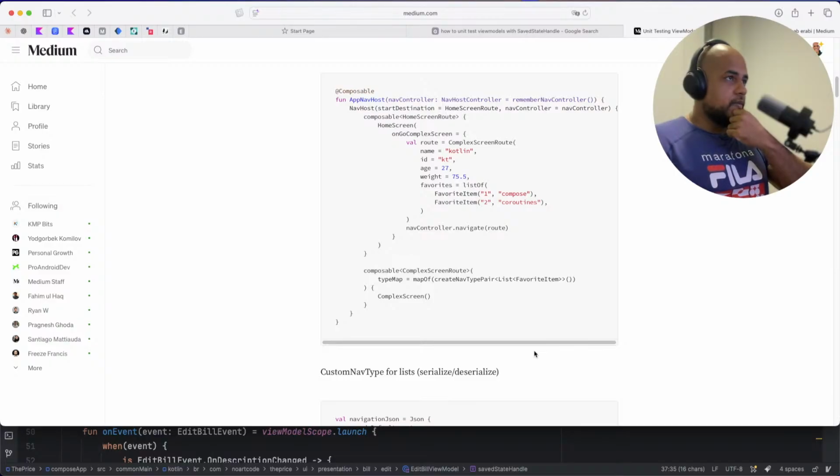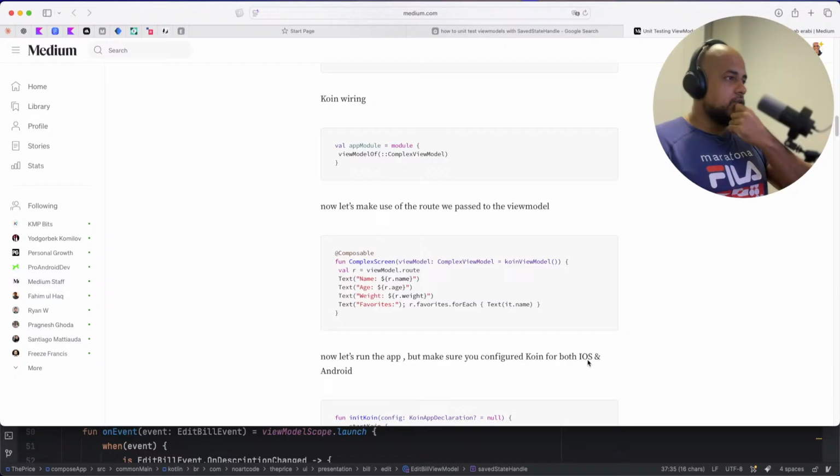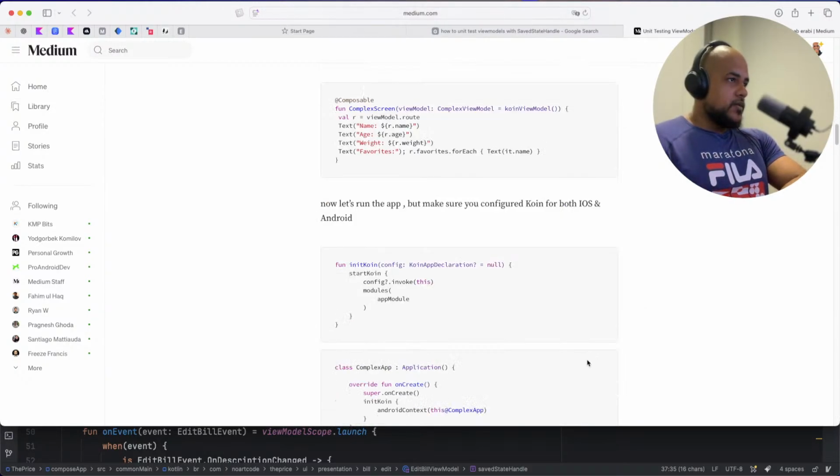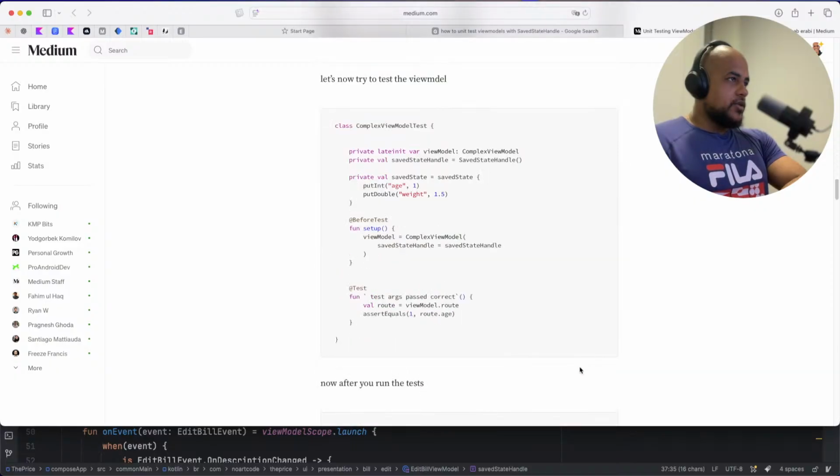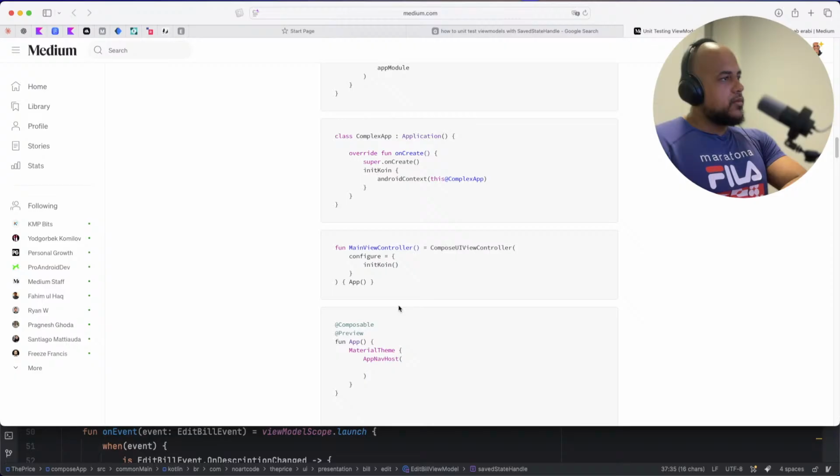So here, let's see. Okay, that's good. Koin. I have Koin here. App module, complex view model. Okay, but during tests, I just wanted to pass. Look, complex view model.